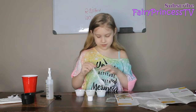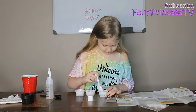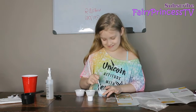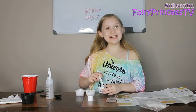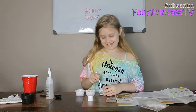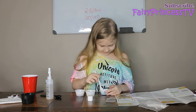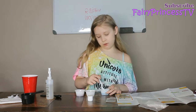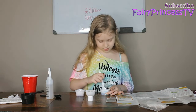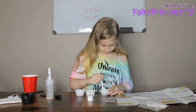All right, guys, so now they're ready. Now I'm going to stir them. I'm gonna stir the blue one first. This is so cool. This is amazing. Oh, it's like a dark kind of blue color. It's kind of like a dark version of the electric blue color. It's not super dark, like royal blue, but kind of dark. I'll show you guys once it's done being mixed around.